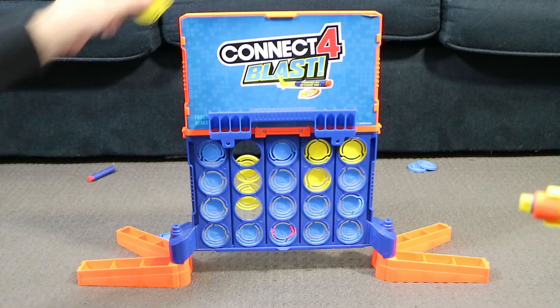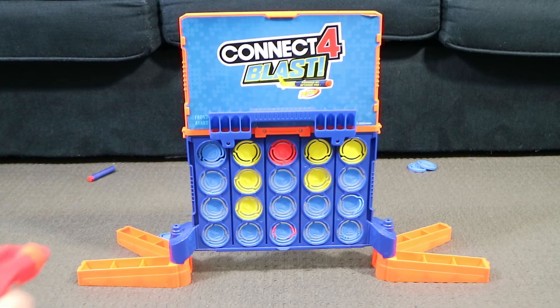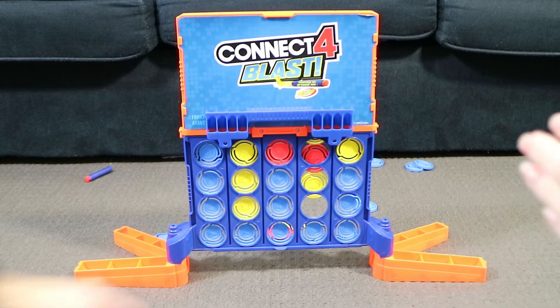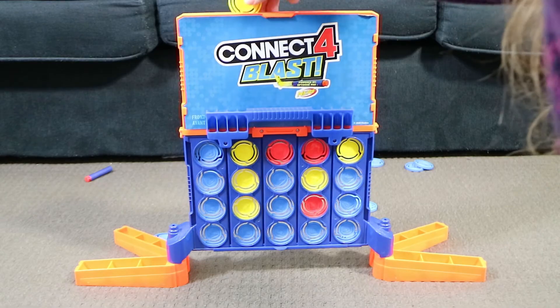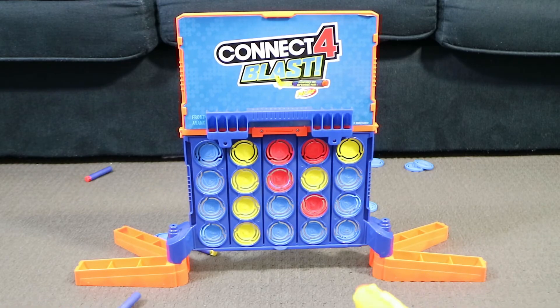I really like getting that yellow one. It also says to fire from straight on, and we're at a bit of an angle here, which is not ideal. I'm just picking up whatever darts are near me to be honest. It's also hard to be strategic when you don't exactly know what's coming. It reminds me a bit of the connect four basketball at our local arcade — you've got a whole lot less control unless you're really good. Nathan shot that out and I ended up winning that one.